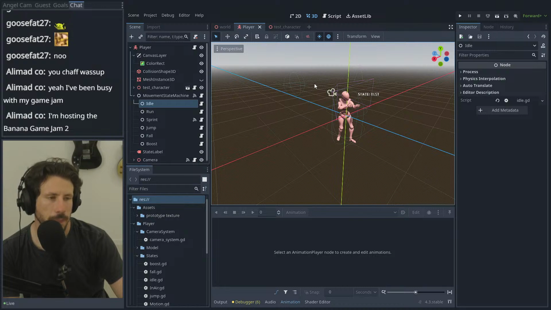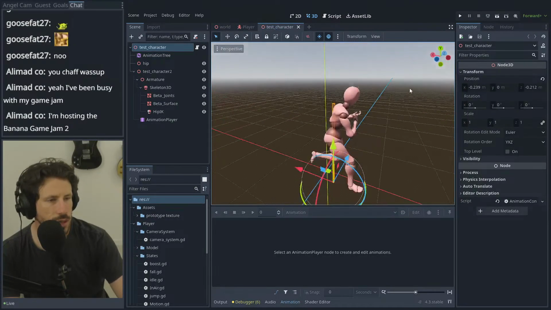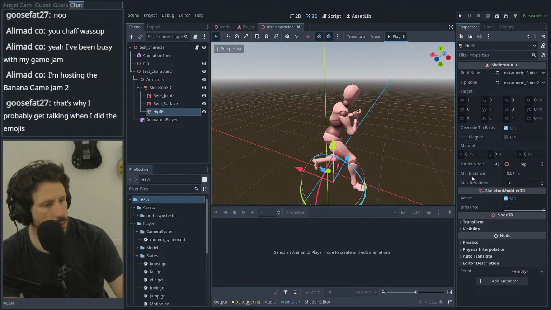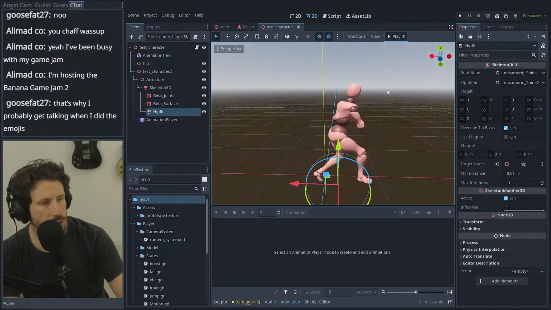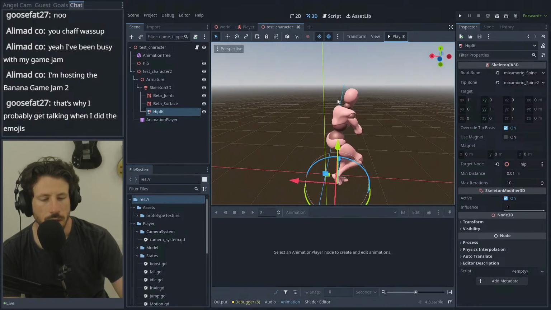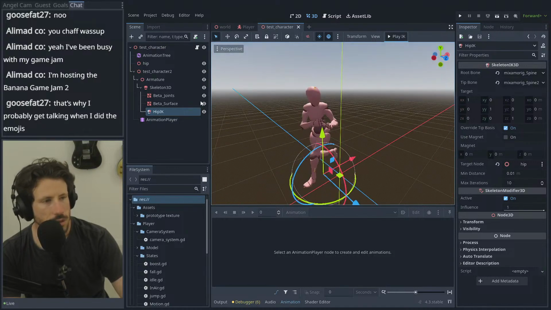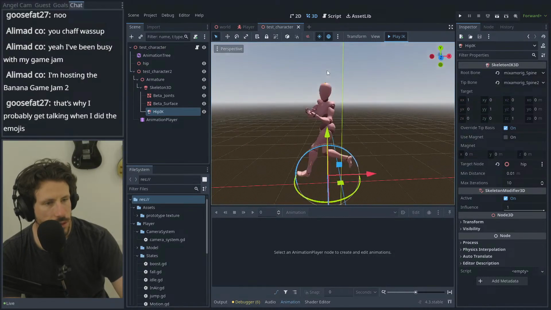So, I was saying that I thought it was kind of interesting, the head influence. See how the head is forward? That's why I probably would get talking when I did the emojis. So watch this. See the head?